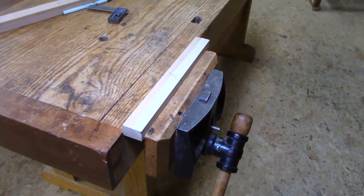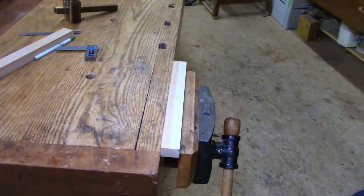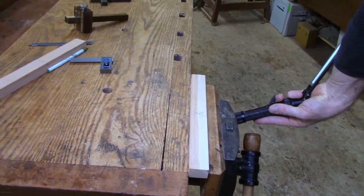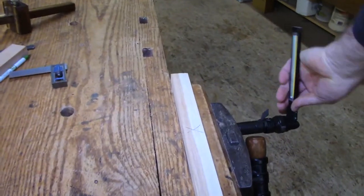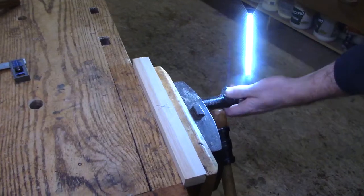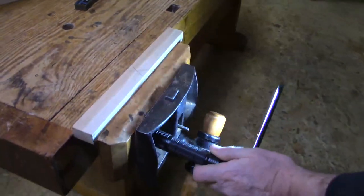Now, let's see, do I need my light? It might help, my little funky light. Hopefully this doesn't screw up your... Is this going to mess you up? Does that mess you up? No, I'll just change my position. Okay.